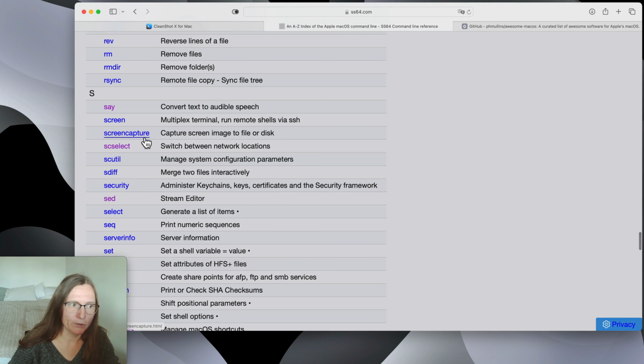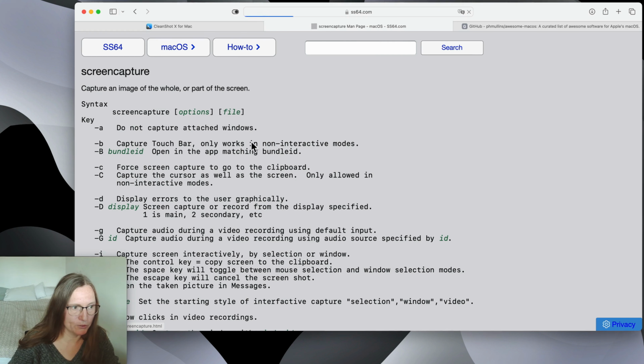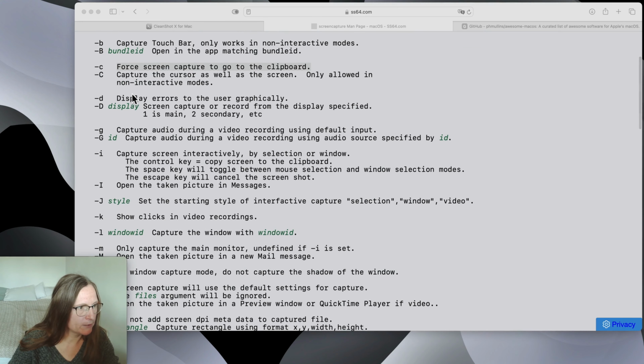Okay, going now to our tool that we're going to use, which is screen capture. So I'm going to use the C flag to force screen capture to go to clipboard. When the user presses this button, the image goes to the clipboard, and then in my application, I can use the NSPasteboard to get this image from there. So we don't need to do some fancy handling of data. We easily can get this. And the user also doesn't generate more files on his computer. So great convenience.